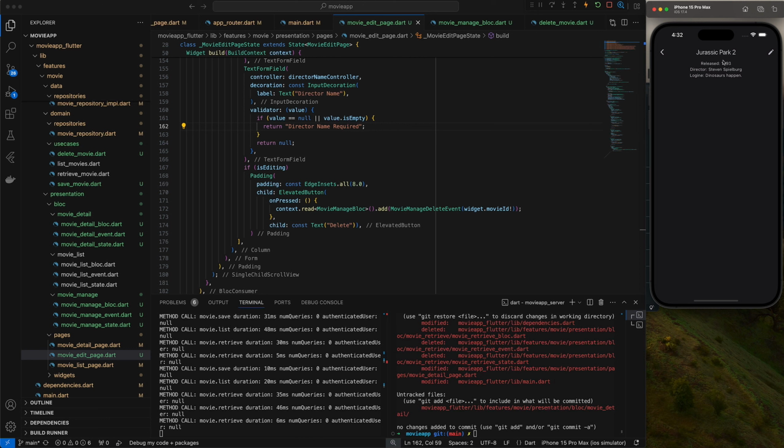Okay, so let's go back here. Let's go to Superbad and let's edit. And let's click the delete button here. And you'll see it popped back twice and the list has been refreshed and that one is no longer available to us. So everything's working. We have our CRUD. We have the ability to create, which is going through this. We have our ability to read, which we've had for a long time, that's listing and retrieving. We have our update, which is when we're editing one right here. And we have our delete, which I'm not going to click because then our app will be completely empty and kind of useless.